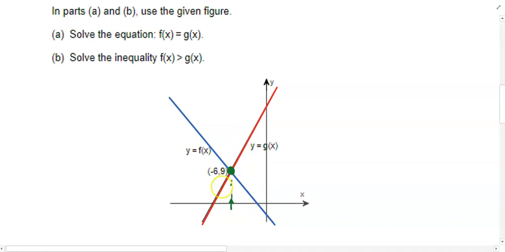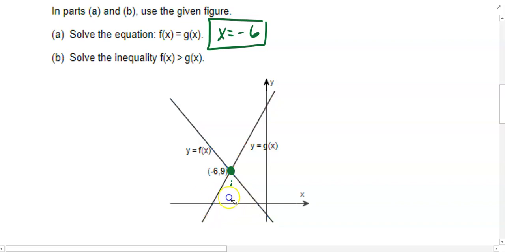So there are several times where the y-coordinates are the same for each function. Like in this case, the y-coordinate might be 3 here, and the y-coordinate might be 3 here, but it takes different x values to make that true. So this question is really asking us what x value can be used in both equations to produce the same y result. And that happens to be, in this case, at -6.